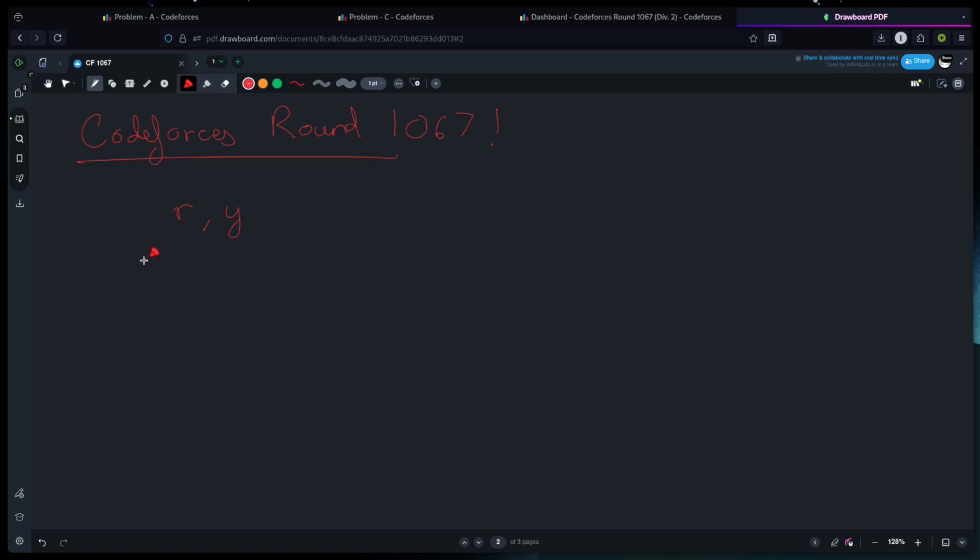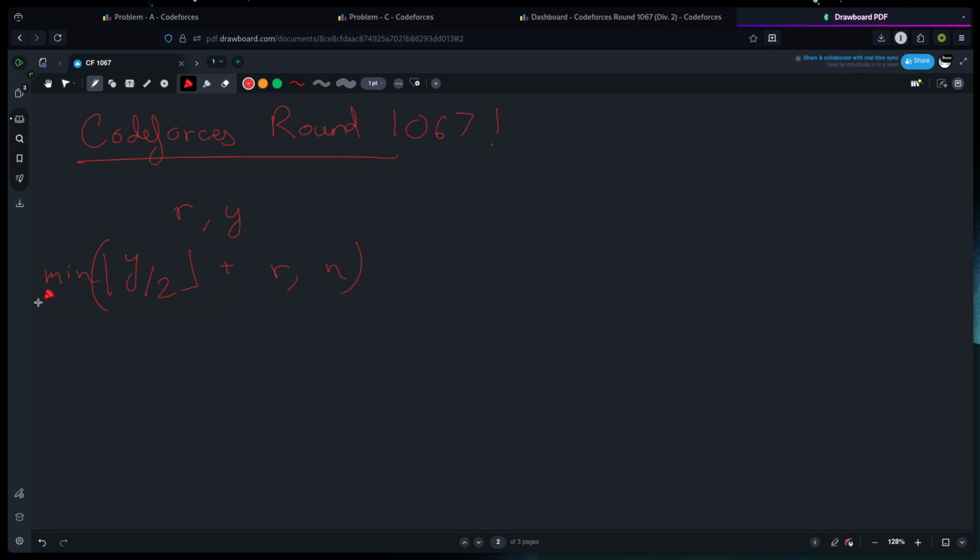That means each player gets two yellow cards. So at most y by 2 players get knocked out with a yellow card, and plus r number of red card players get knocked out. And we ensure that this is less than n because the number of players is n, so this has to be less than or equal to n.